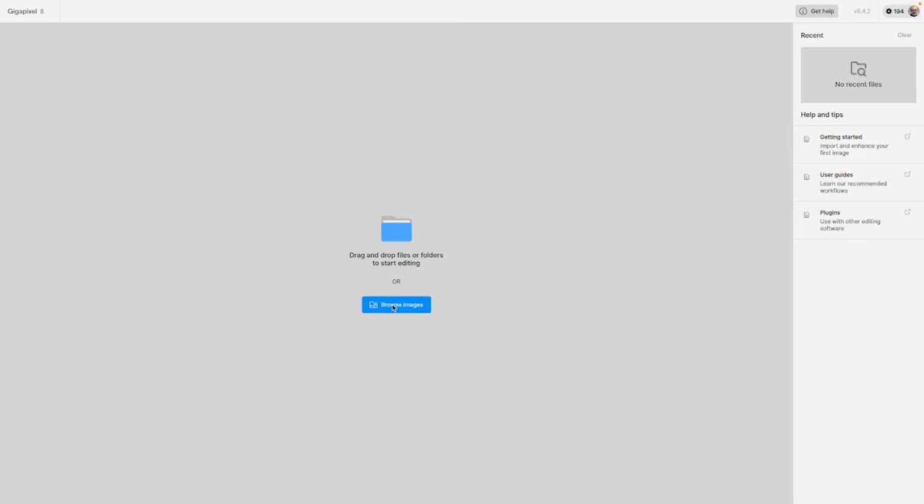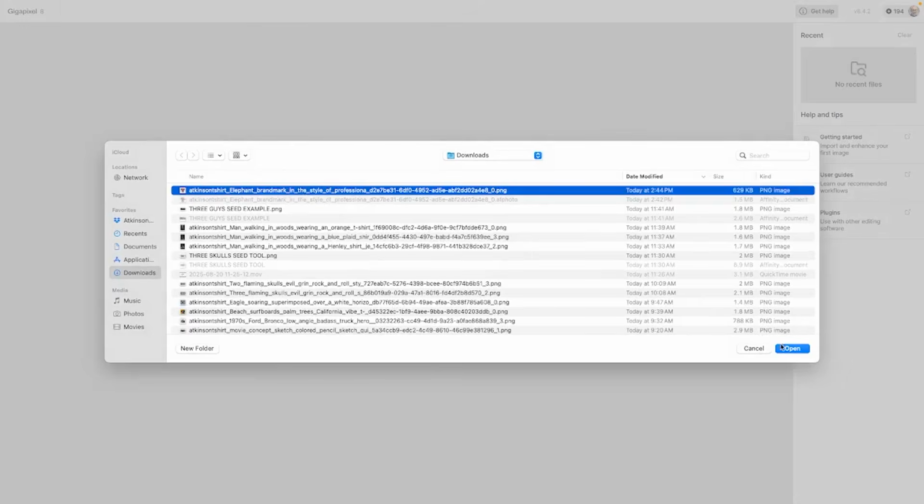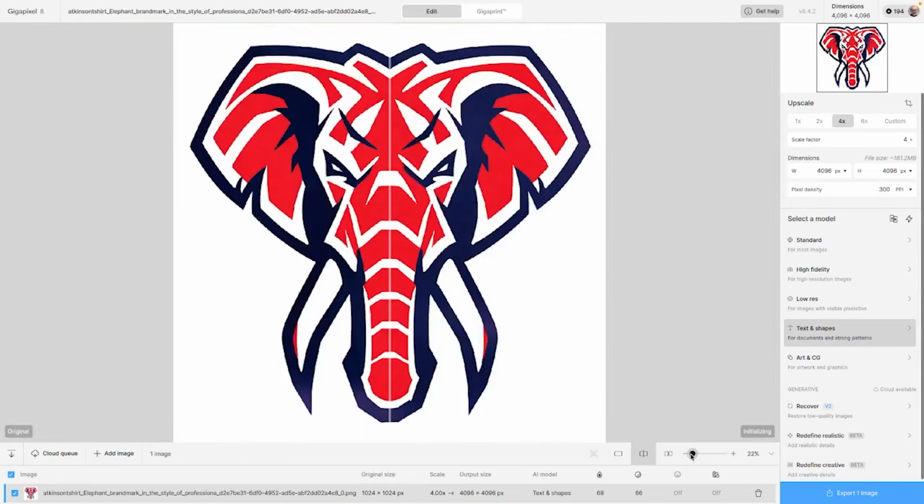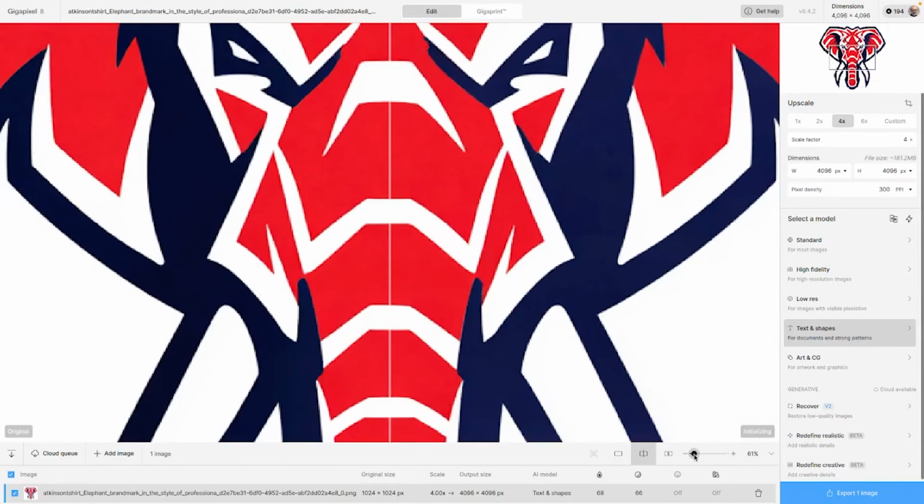We just click the Browse Image button, find the file, open it up, and a control panel comes up here. What I want to show you is that we can adjust the size of the image just by this little slider bar right here. You'll notice that the big view matches up to the thumbnail, and it shows you a little rectangle where you are.